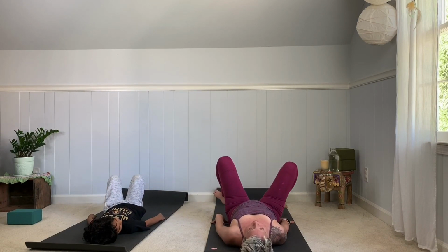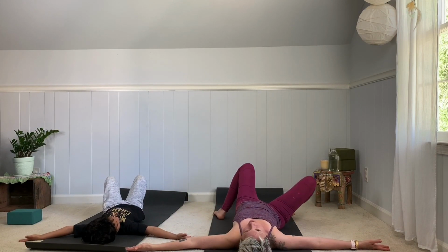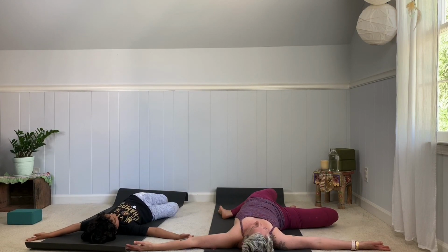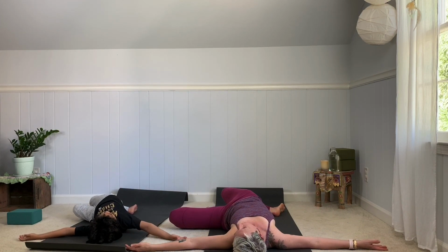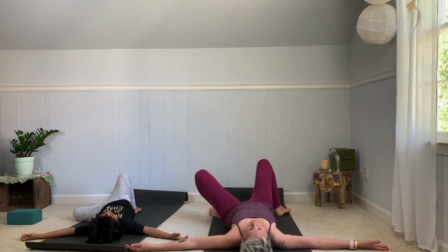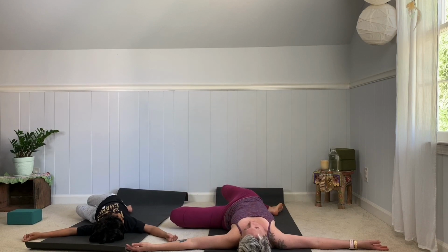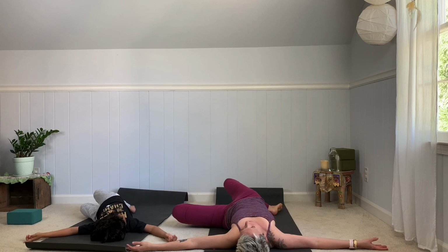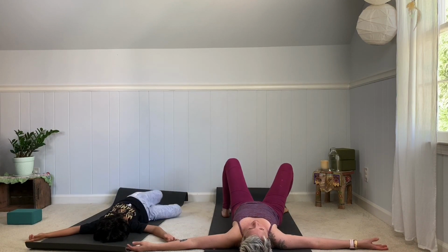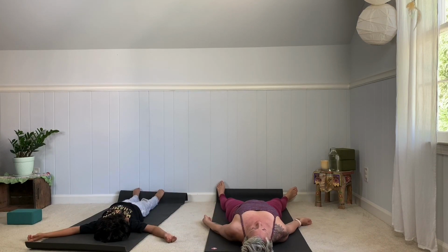So good. Bring your feet a little bit wider and bring your arms out to a T. So out wide, and take your knees to your right. And back to center and knees to the left. Good, and go a couple more times. Go side to side with your knees. Good. And then coming back to center, and let your legs stretch out nice and long. Let your arms just be by your sides.